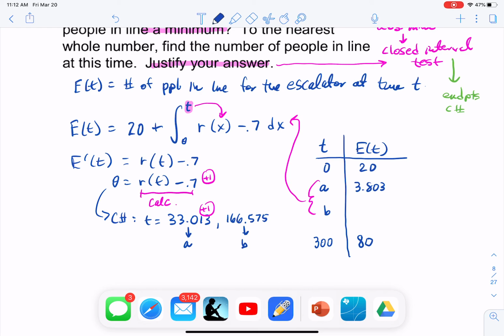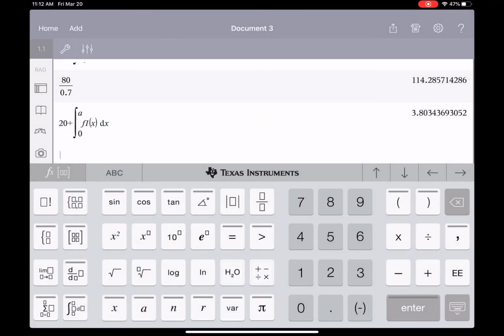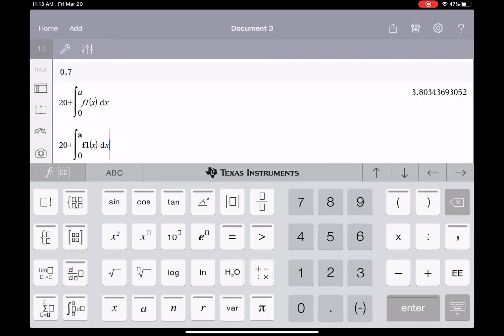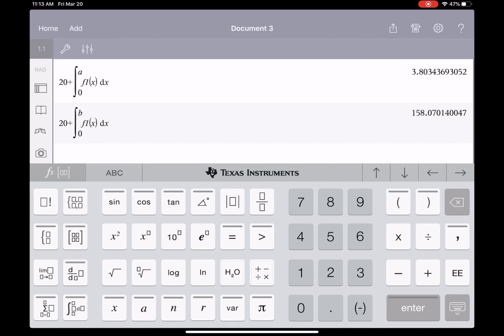Jeez. All right, and then we need to do the same thing for B here. Of course, this one should be way bigger because it was a relative maximum. All right, so go over here to the A, delete it out, and then if I hold in the A, I should be able to choose the B. There we go. Or if I just tap the variable button, then it would have called up as well, like this. So I have now access to all the variables that we've stored for this particular problem, and then hit enter, and then we've got 158.070.